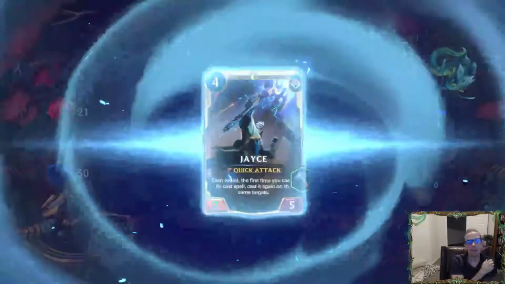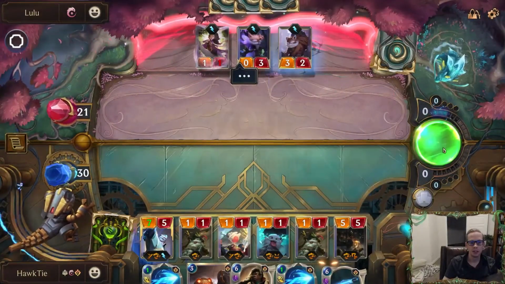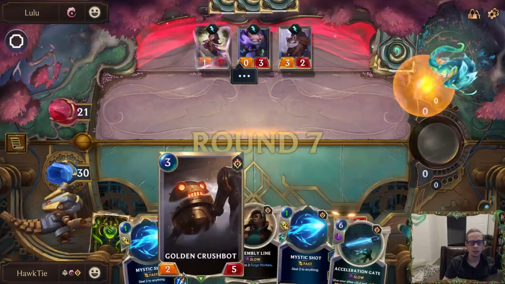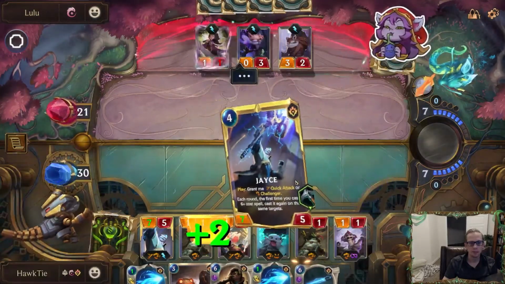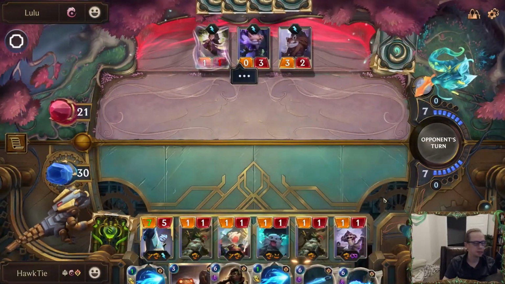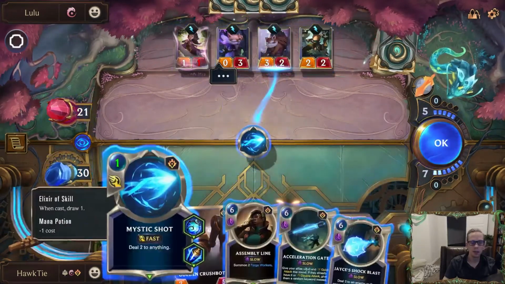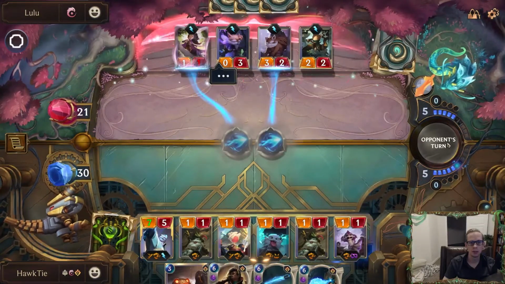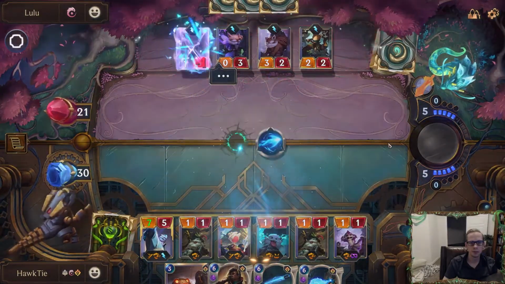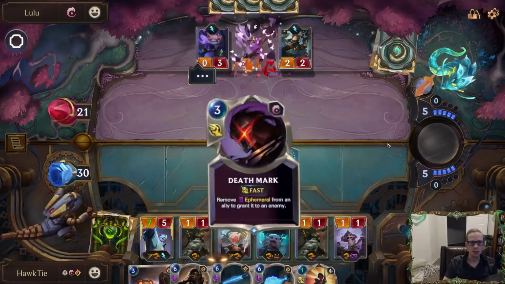What's their life total? Oh, 21. Okay, never mind. They've got lots of life. I was going to say, what's their life total for Mystic Shotting them, but that's a long ways away. Oh, what's up, Jayce? Take the high ground. The high ground. Alright, we're going to shoot you and shoot you. Draw a card. Draw a card.